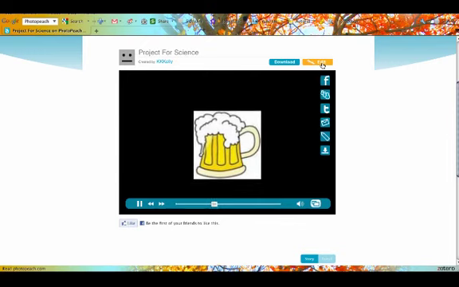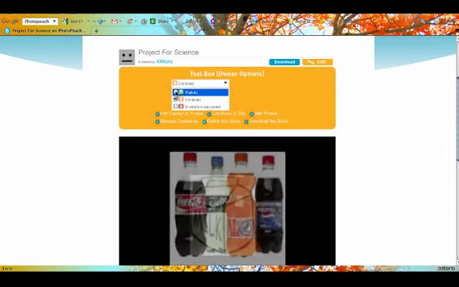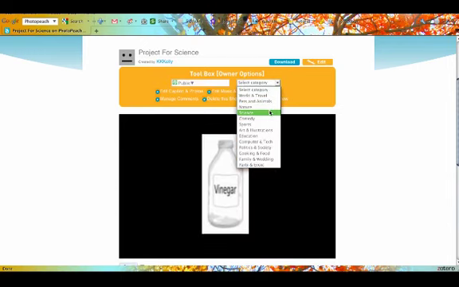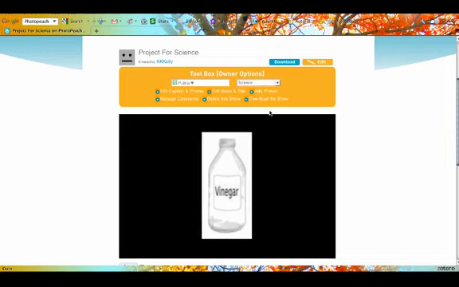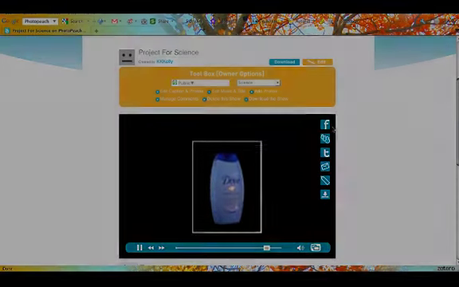Now I'm going to go back to this once I'm satisfied. I'm going to make it public. Select the category as Science. And then I'm going to put my cursor to the right.